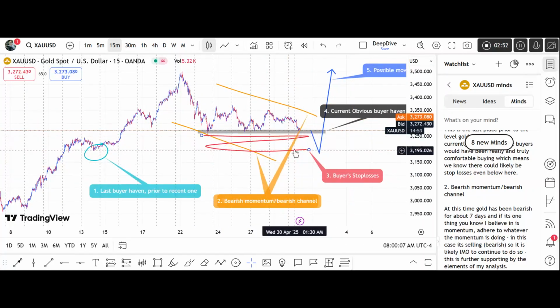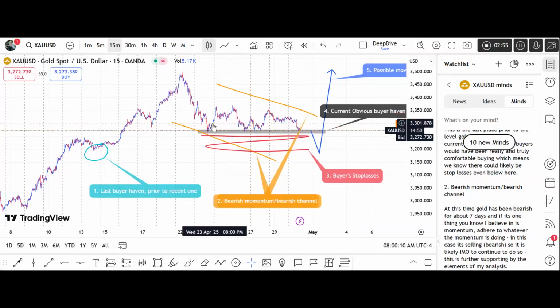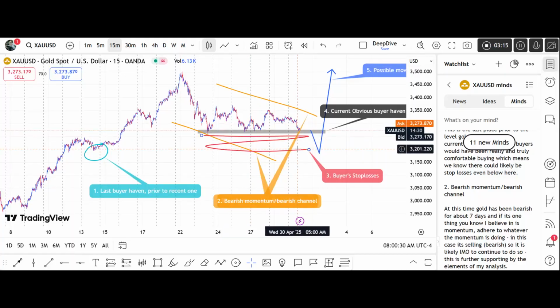That is further supported by point number three, which is the buyer stop losses. Now, the buyer stop losses, you'd realize that I'm covering the last buyer haven and the current buyer haven, right? And that's point number four. We'll get there, right? The stop losses would typically be below where traders were buying. That only makes sense, right? That's the only thing that makes sense to me, in my opinion. Wherever traders were buying, you put your stop loss below. That's what you've been taught. That's what you've learned. That's what it is you do, right? A lot of people listening to this are probably doing that exact thing. I'm sure if I scroll through the minds, you'll see traders buy now, put your stop loss here somewhere, right?